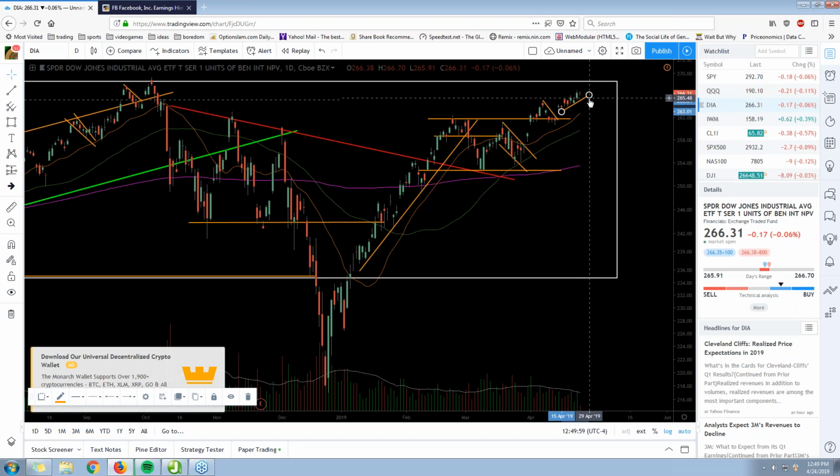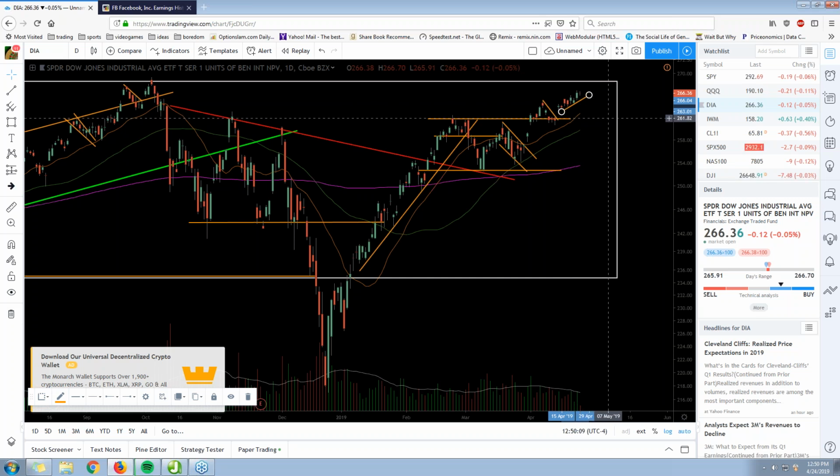If we were to lose our short-term momentum, a pullback to the previous resistance level that now should be support would be a good spot to look at buying the dip, right? So on the Dow Jones and DIA, it will be somewhere around 261 to 260. Well, basically 261 or so, as the spot where you'd look at holding for a support zone. As long as we're above that, I think it's pretty bullish.